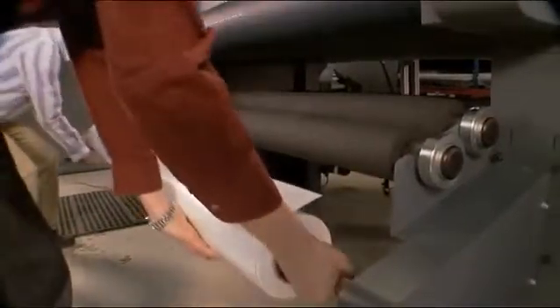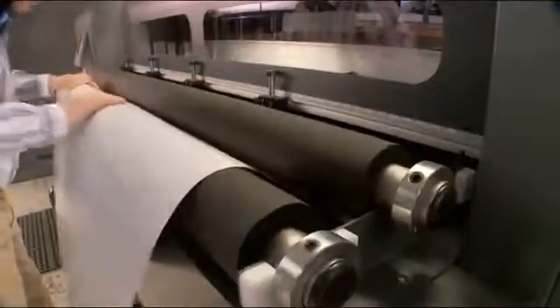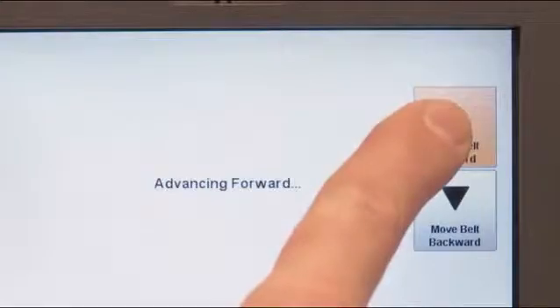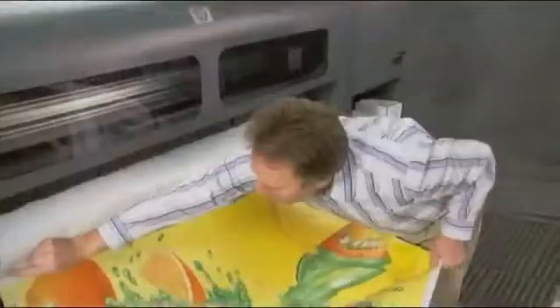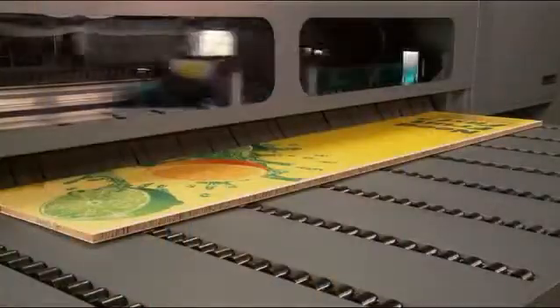With the tables removed and out of the way, the roll of flexible media is ready to load onto the printer. Selecting a roll-fed media type, the FB500 guides you through the loading process. The first step is to move the foam rollers into position, then insert the media between the two rollers and onto the vacuum transport belt. Lowering the roller provides a good interface for the media and vacuum belt. Then advance the media into position to complete the load process. The printer automatically measures the media thickness and senses the edges to determine its location for printing. It is now ready for printing in a roll-to-floor application — for example, if you just need one or two prints. For longer unattended print runs, the media is attached to the take-up roller. I can run rigid materials during the day and worry-free unattended banner jobs during the night.